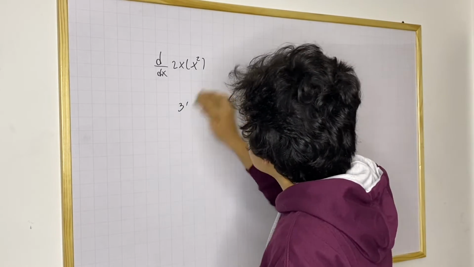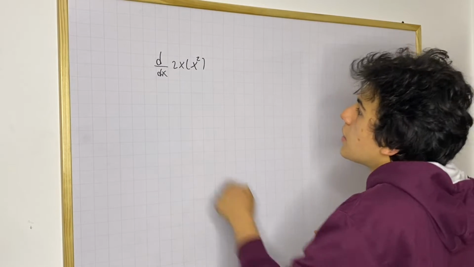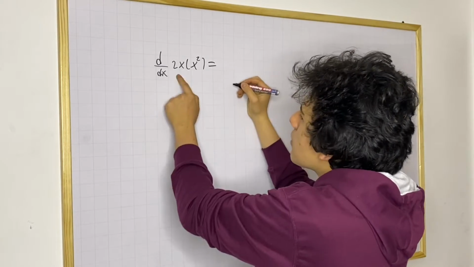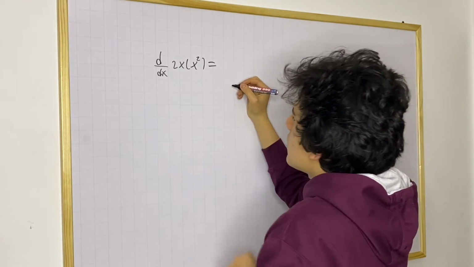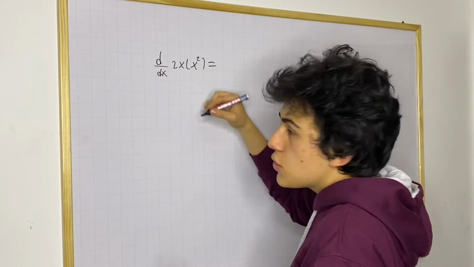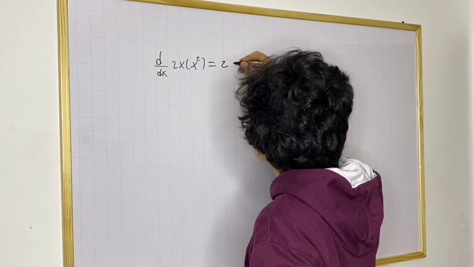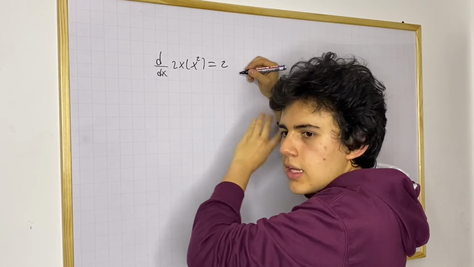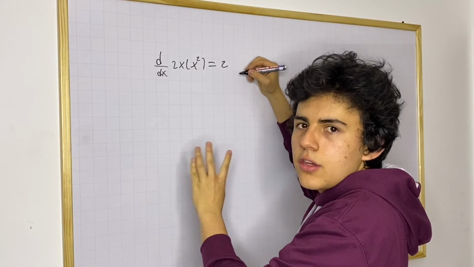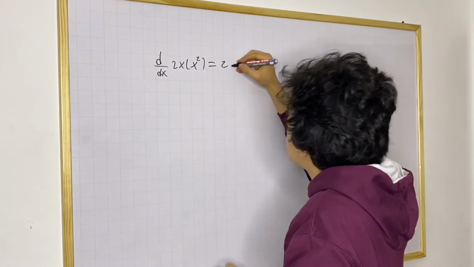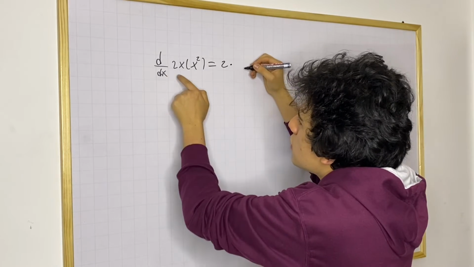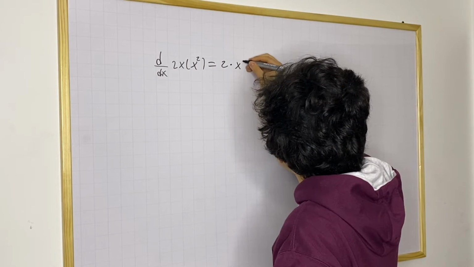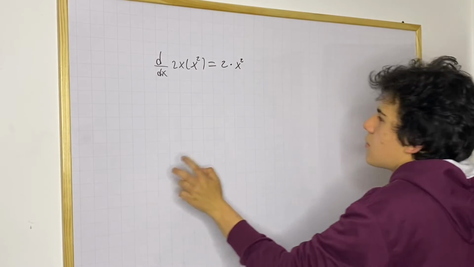So now, let me show you what the actual rule is. What you want to do in this case is take the derivative of the first factor that you see. Now, how much is the derivative of 2x? That is just simply going to be 2. And then you're going to multiply by the factor that you have and just leave it as it is, okay? So this is x squared. You take the derivative of the first thing that you see and then multiply by the second one and don't do anything to it, okay? Don't take the derivative just yet.